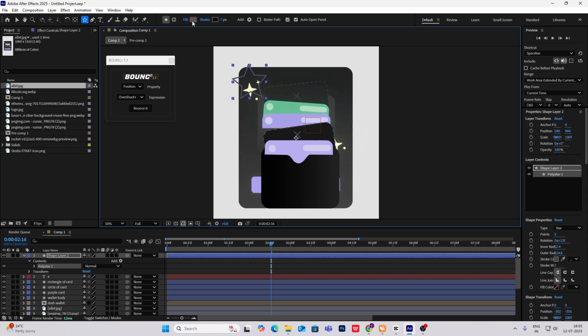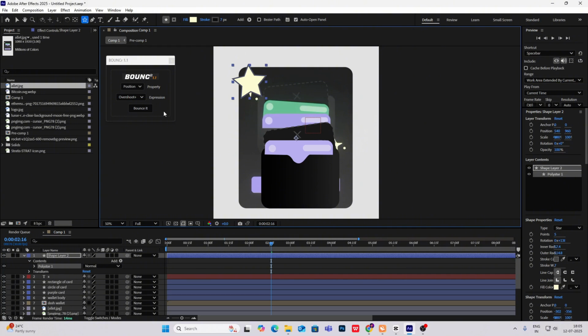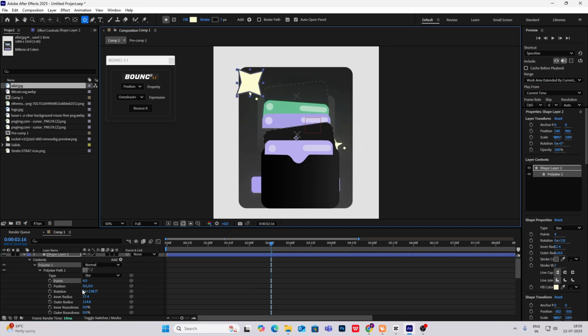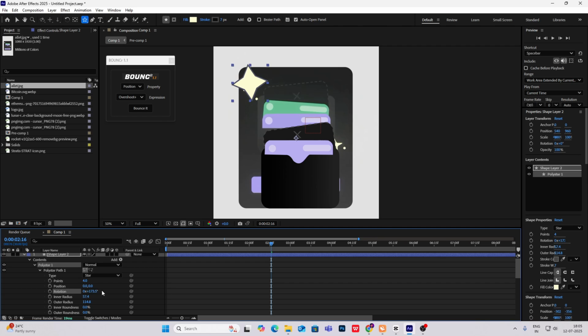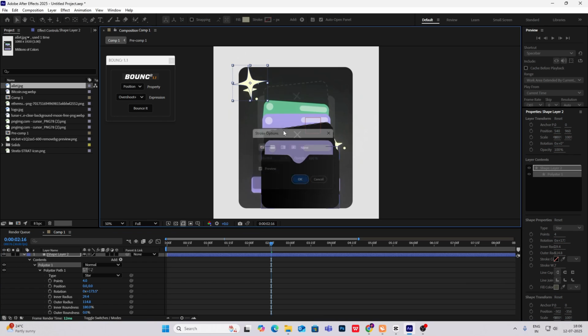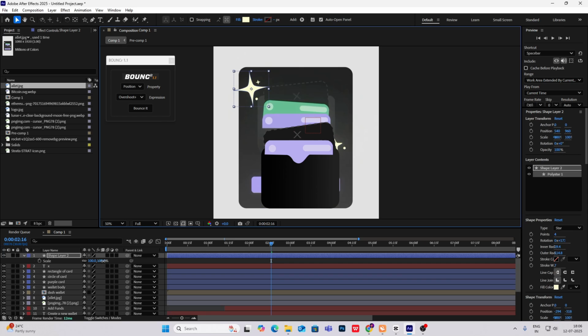Okay, let's make it a bit bigger, select this and let's make it the same color as this, and then decrease the points to 4 and let's give it a bit of rotation, decrease the inner radius and inner roundness. Let's make it like this. Okay, select this and let me delete the stroke, put it over here. Okay, hit S.